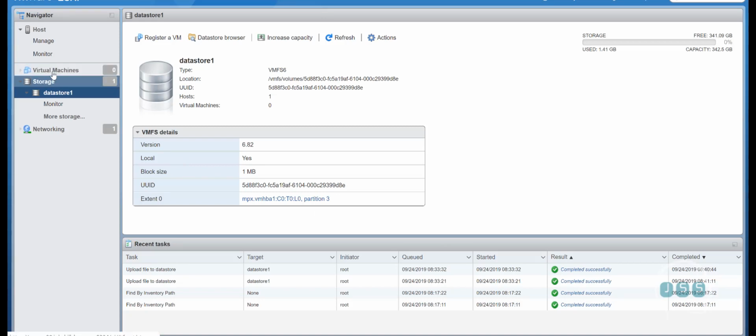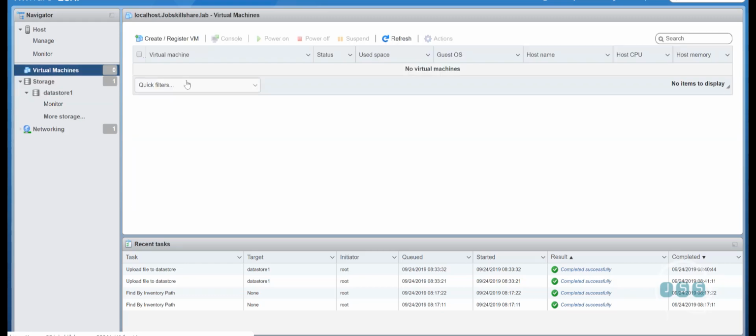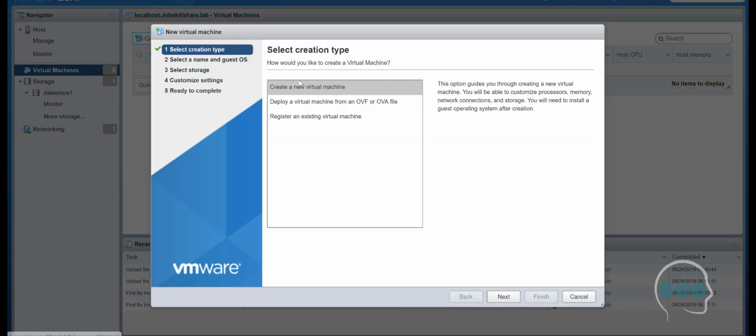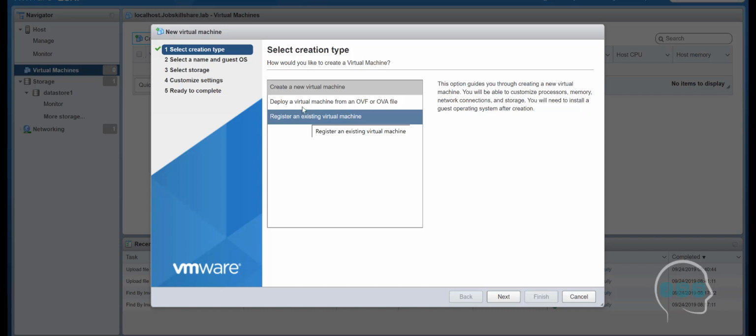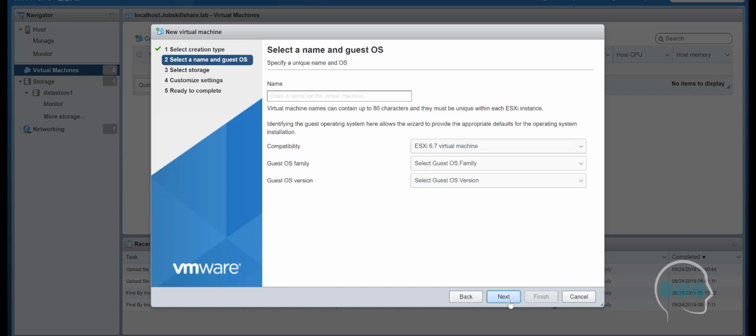The first virtual machine that I like to put in for a member is a domain controller, and I will call it domain controller trainer, so the user knows that this is the trainer machine. Okay, so I'm gonna go ahead to virtual machine, create. Here you can create a new virtual machine, import virtual machines, or register an existing virtual machine. We're interested in a new one. We're gonna click next, and I'm gonna call it DC trainer.